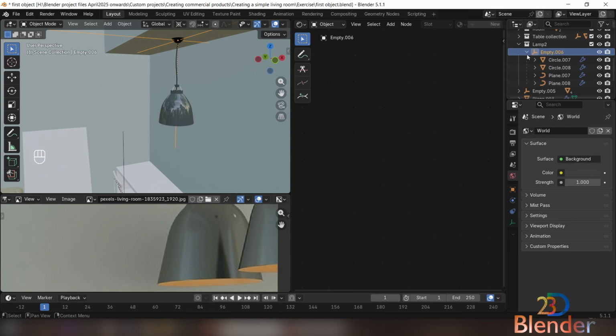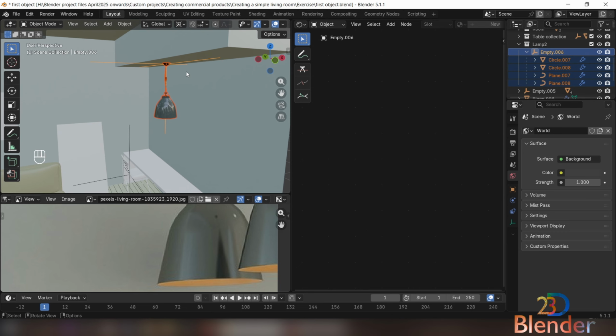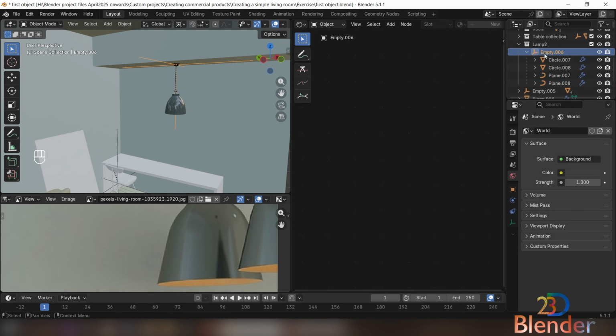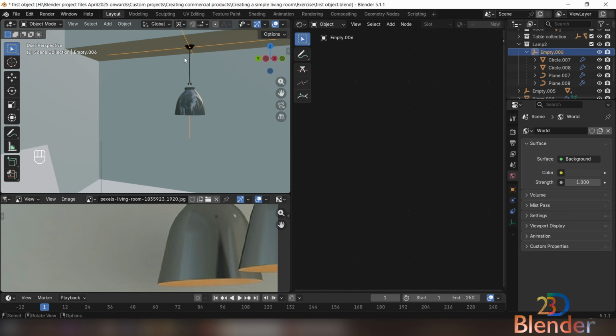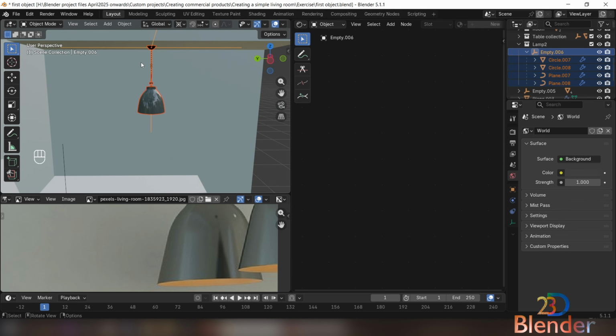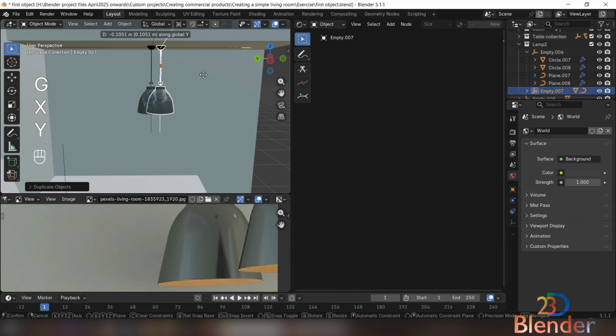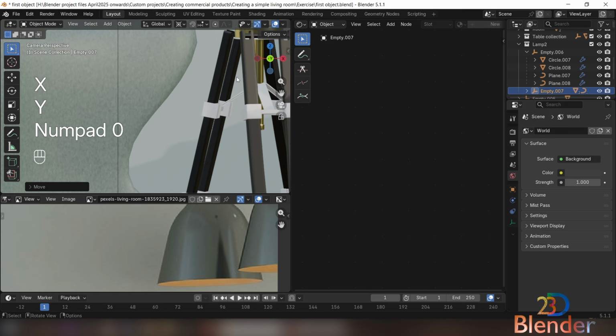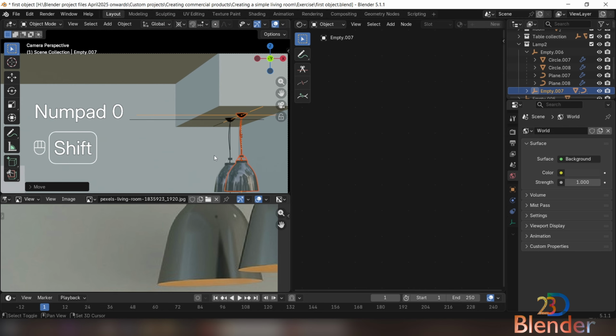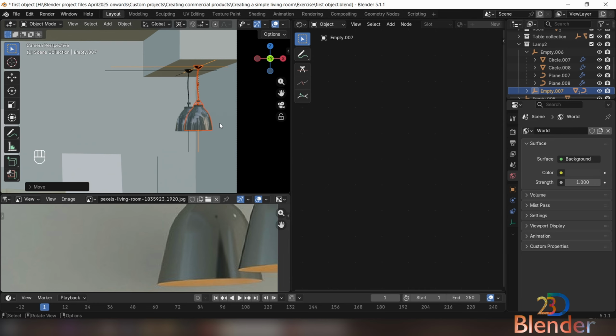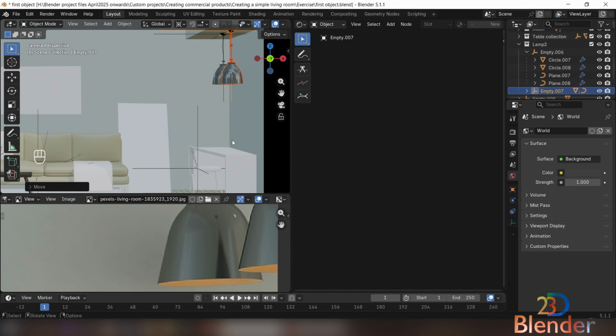You need to open this and select everything so that we don't miss anything, because if I try to just copy this empty while everything is closed, it will only copy this empty, which I do not want. I want everything copied along with this empty. Shift T, G, Y, and 0. Let's see from the camera view, and it's already aligned. So okay, that is done.